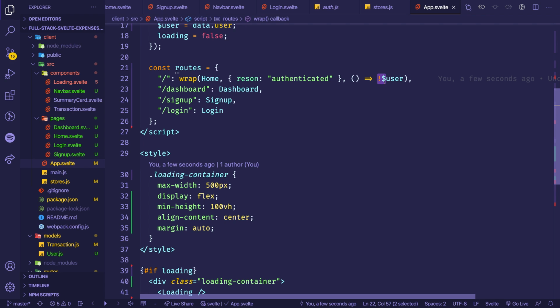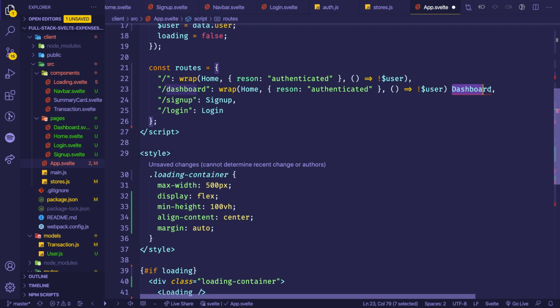So what we are doing is, if we have a user, this is going to return false, and this is going to fail. And maybe if I add this function here, it would make more sense.